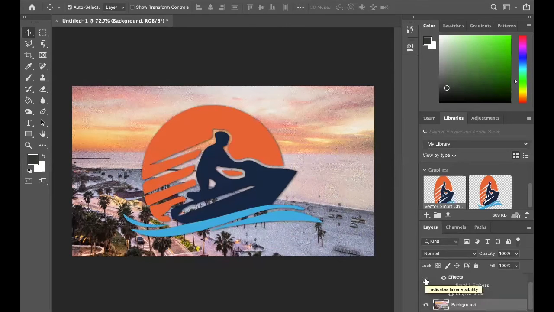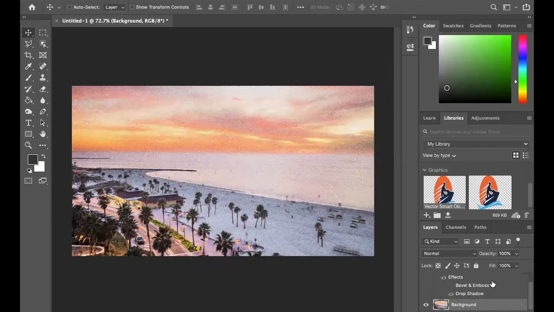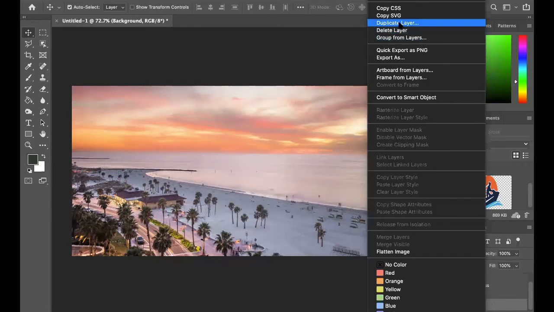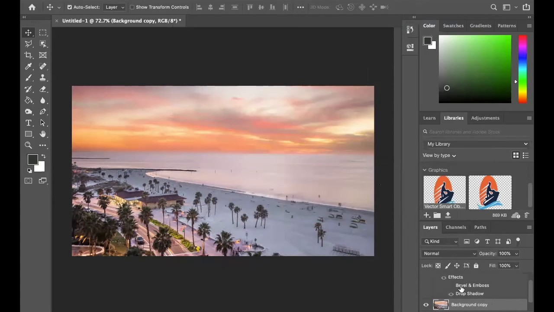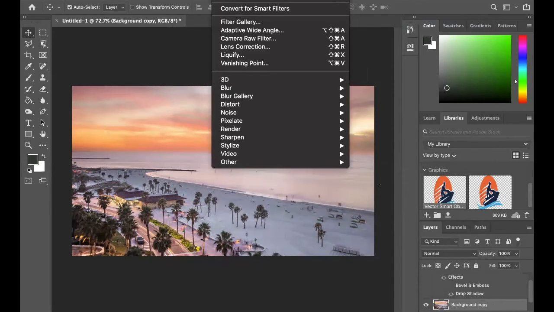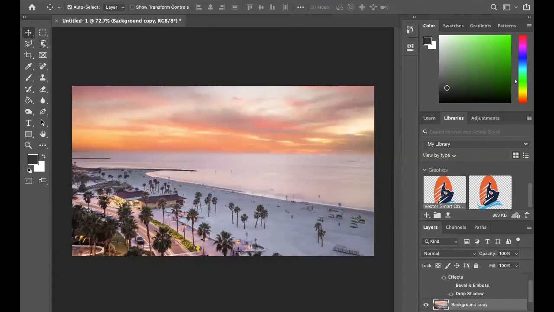Now, one thing that you may want to do before you do what I just did: we only have one layer here. I would always suggest make a duplicate. So I'm going to go ahead, right click, duplicate. I can just keep it as background copy. And then I'll go right back into Filter, Filter Gallery.